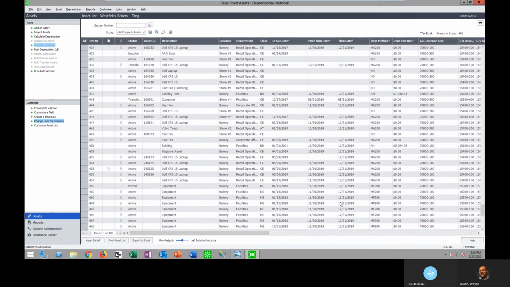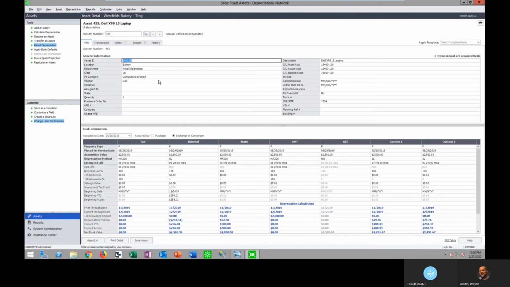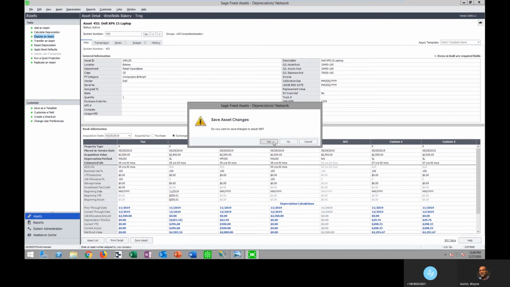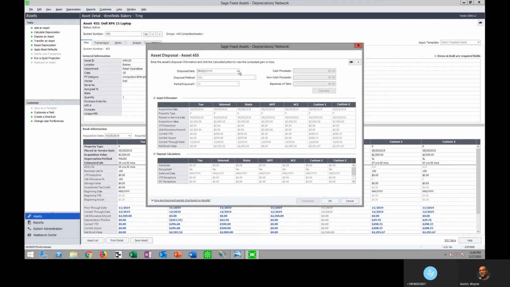It easily handles transactions such as disposal, be it full or partial, so I can easily dispose of an asset. I can do either sale, abandonment, taxable exchange, casualty, like-kind exchange, or involuntary conversion type disposals, and I can do full or partial disposals.